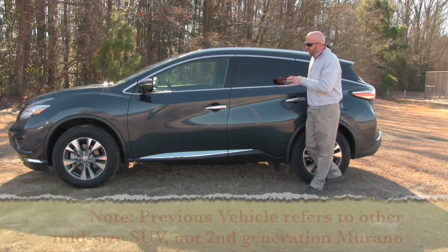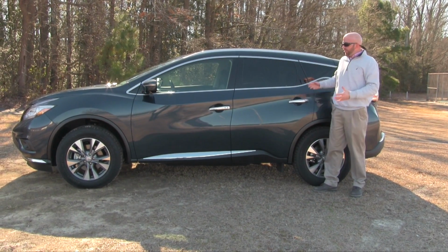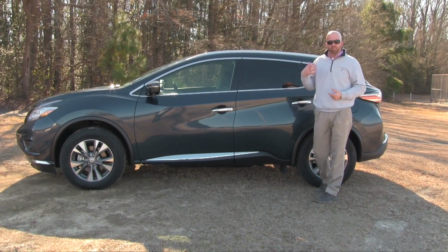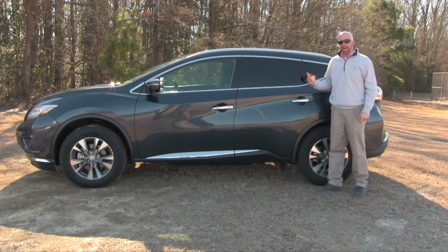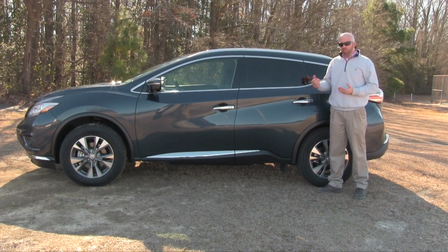Now one thing I look at on any SUV crossover is ground clearance, because after all, I feel like I'm in an SUV, so I want to be up higher like one. For this, it's kind of minimal ground clearance, around 6.9 inches. On average, other ones are going to fall closer to about 8 inches, just a little bit more height.